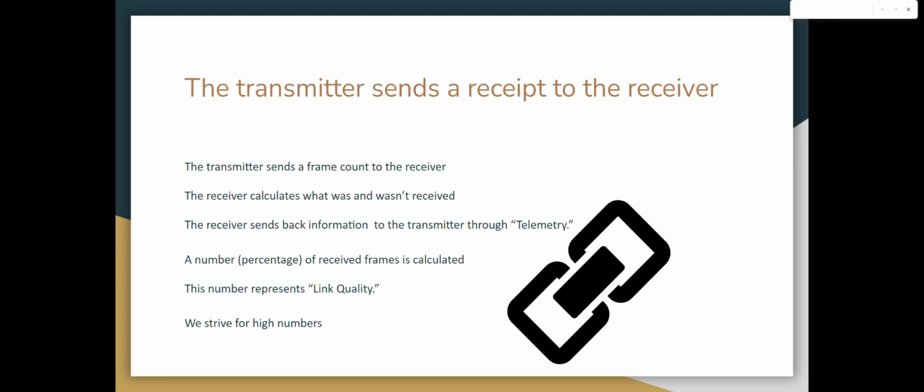Now, the terms transmitter and receiver are kind of loosely used these days, in my opinion, because the receiver actually transmits information back to the transmitter through a process known as telemetry. And one of the pieces of information is this VFR, valid frame rates. And what that really means is link quality, because when it says I got 90 out of 100 frames, that means I'm getting most of the frames that the transmitter's sending out. Even though it's lost 10 frames, it's still very high link quality, and that's what we look for.